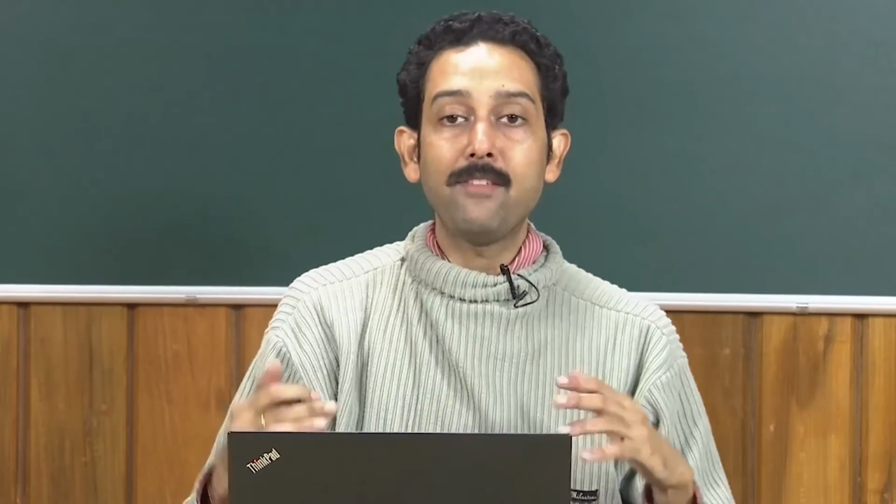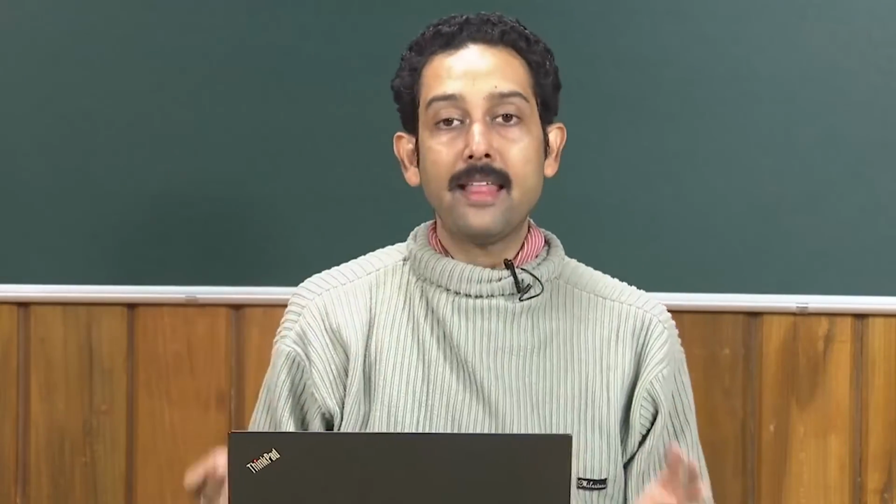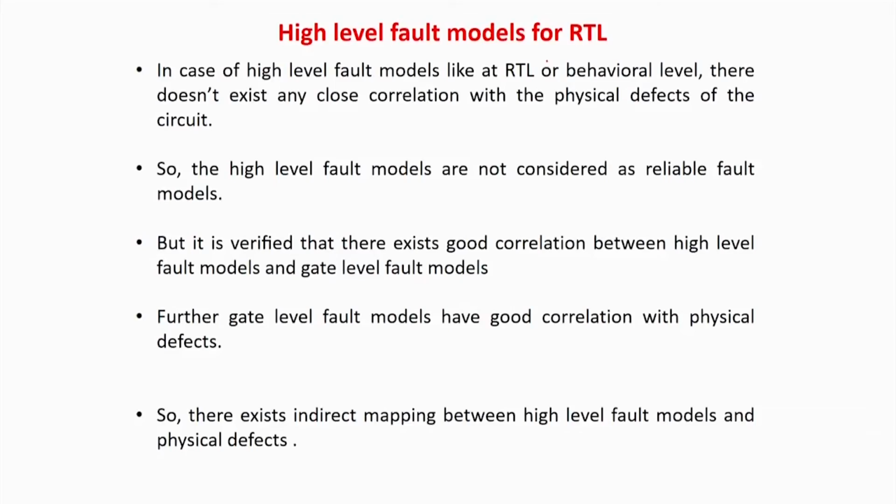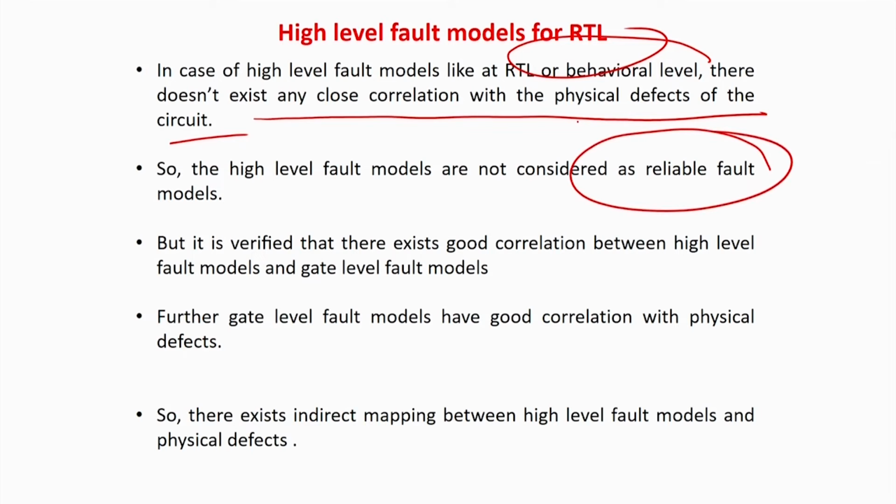But always they are having a good level of abstraction, and the complexity actually comes down heavily, considering the fact that the circuits are very large, then there is no other option to go for this abstraction. In case of high level fault model like RTL or behavioral, there does not exist any close relation with defect levels in the circuits. So they are not considered as reliable fault models. So one fault model is not very reliable. So you have to take lots of fault models together, test it, and then only we have found out statistically the reliability is quite high, but not as much as the gate level stuck-at, bridging and delay fault. But still we have no other choice but to go in this research direction.